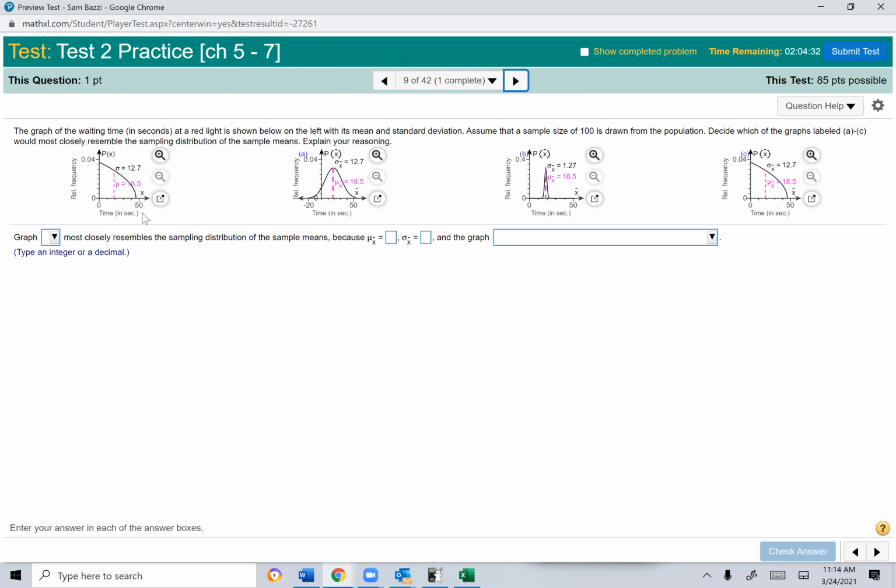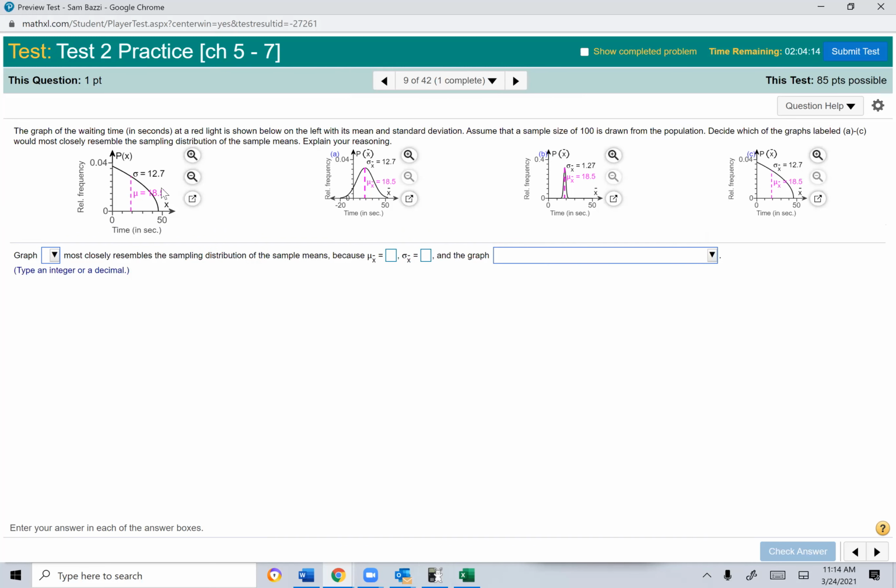Remember the applet when we did the central limit theorem. If you have a population that has a mean and a standard deviation, the distribution of the sample means will have the same mean, but their standard deviation will be a lot less. It will be sigma over square root of n. So this is your original population, guys, right here. You have a mean of 18.5. Well, all of them have a mean of 18.5, but I can rule out one answer right away from those three, guys. Which one cannot be the sampling distribution?